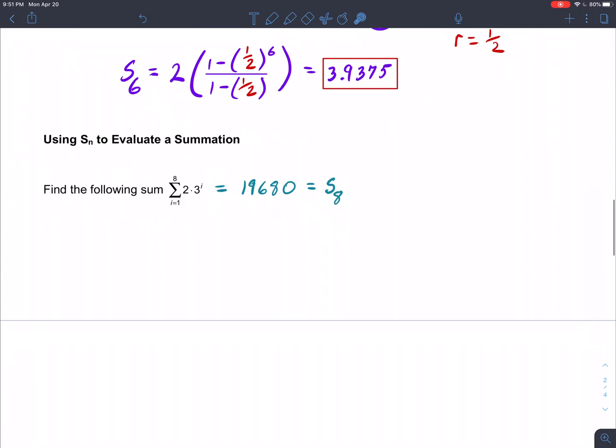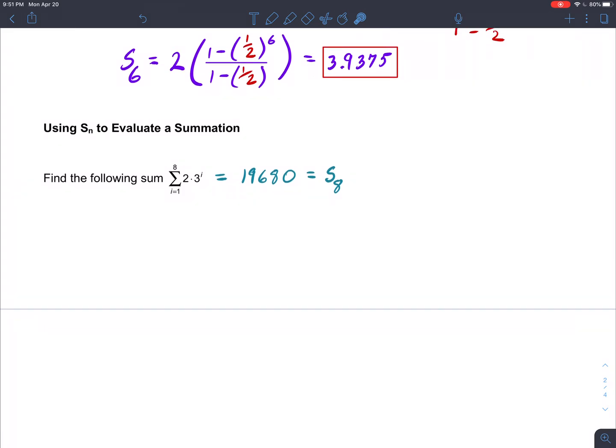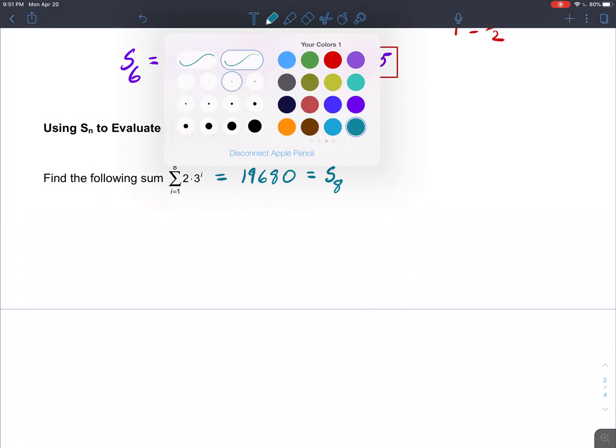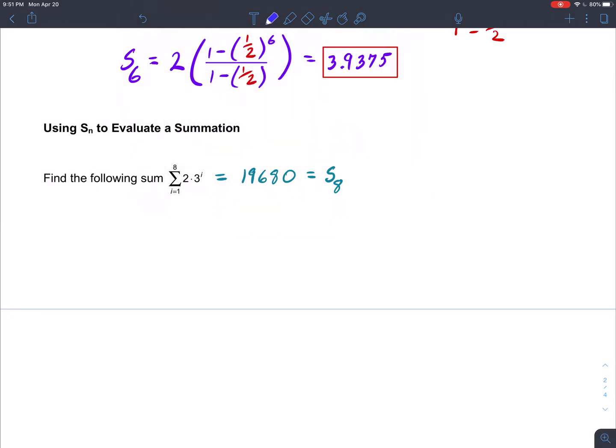All right, again, calculator works fine if you have a problem like this, but what if you were asked to do it by hand? You'd have to start out by finding what is my first term. Well, this formula is my ith term. It's the generic formula, the same as a sub n, only they used I instead of n because they usually use an index of summation I. So the first term would just be replacing the I with 1. And if I do that, I get 6.